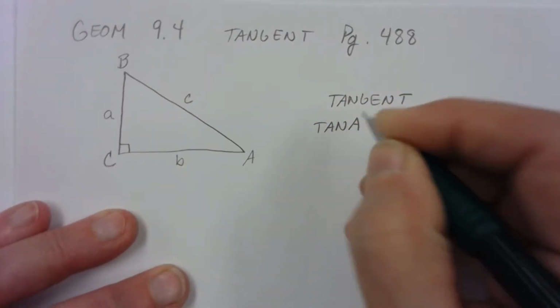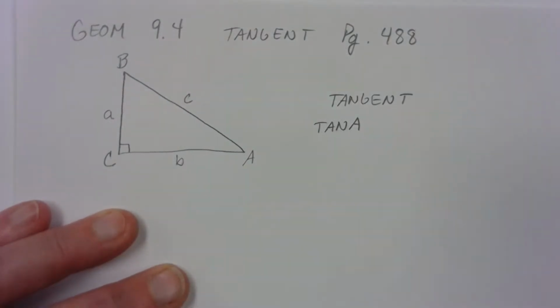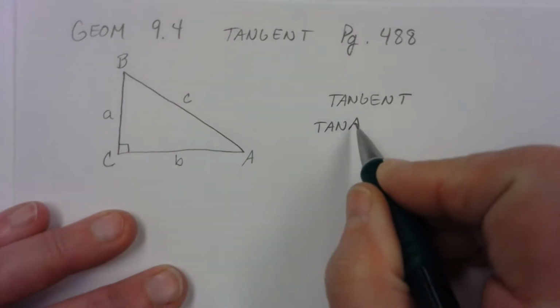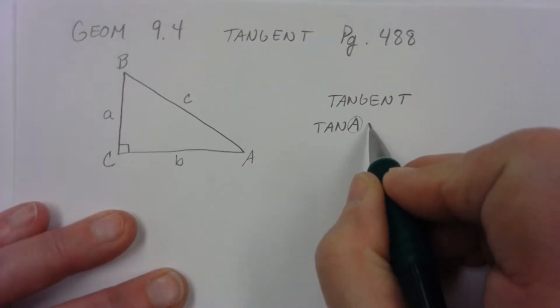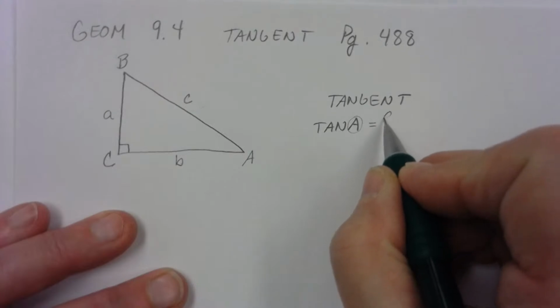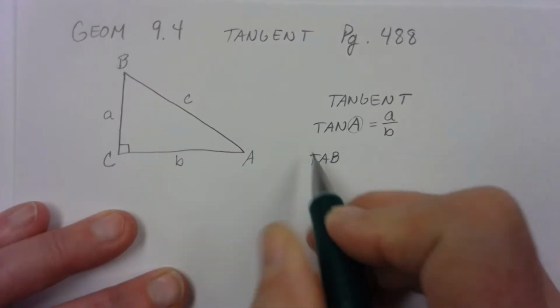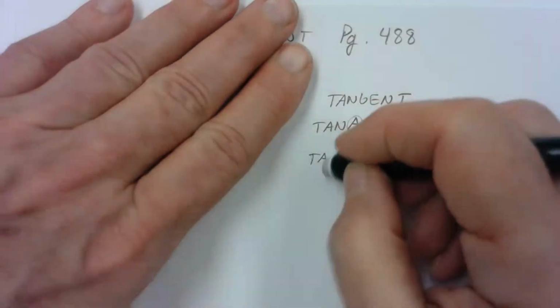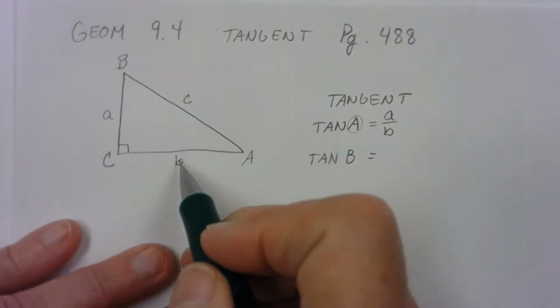The tangent of A: an angle always follows the word tangent, and tan is short for it. You'll see it on your calculator, over towards the right side. It's above the number 9, not right above it, but the one above that. Anyway, an angle always follows the word tangent, and the tangent of A is equal to a over b. And the tangent of B, angle B, is equal to b over a.